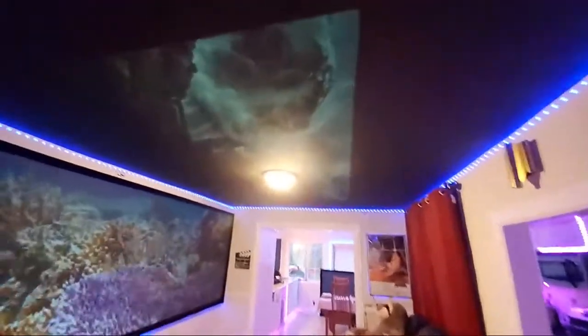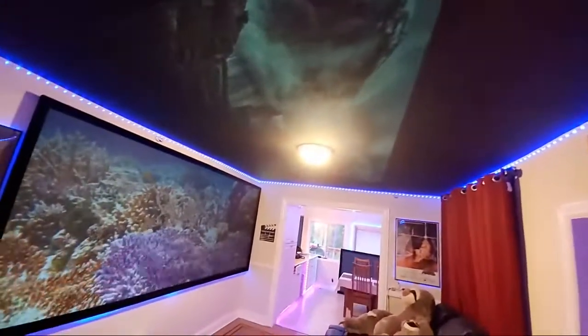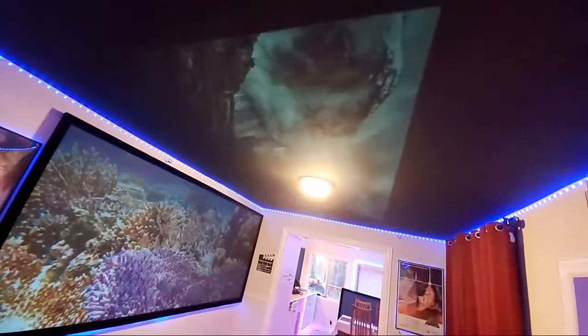Projection screen on the ceiling. The center light right in the middle of the fixture. Now you can let me know how many companies or people that make screen paint are doing demonstrations on this level.